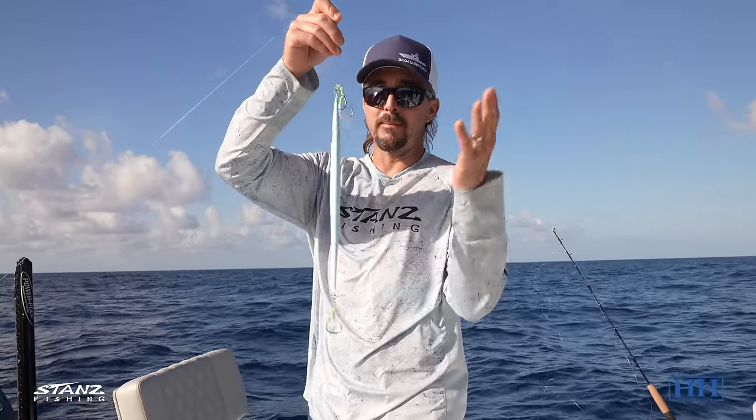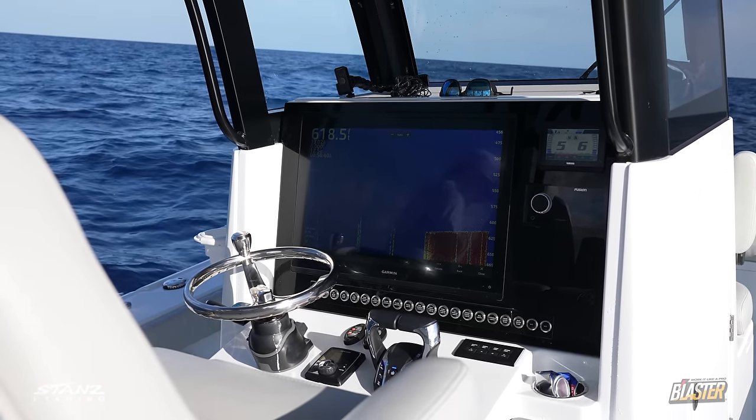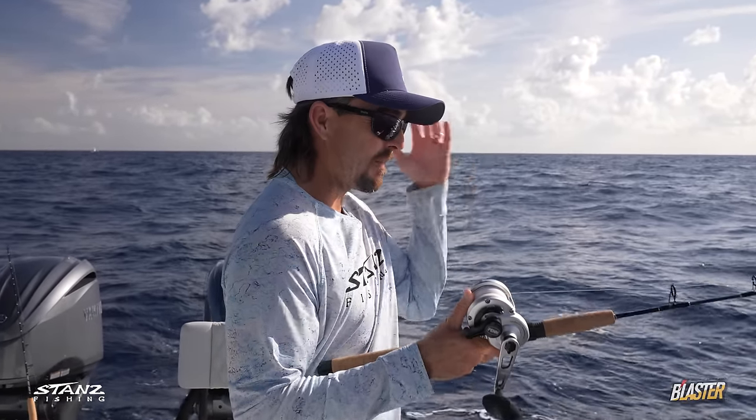But this is the jig. It's just a piece of metal that's painted from Jig Pro. We're gonna drop it down here. We're in about 600 feet of water right now and do some drifts and see what happens. So we're going down. This is not a true slow pitch jigging rod, but it is a mixed stick, and we got a limited amount in.